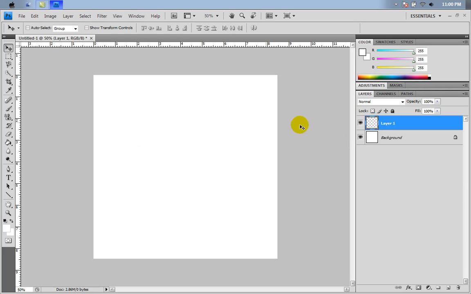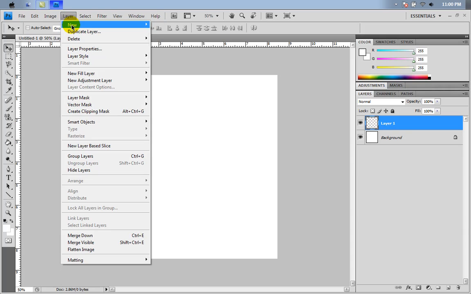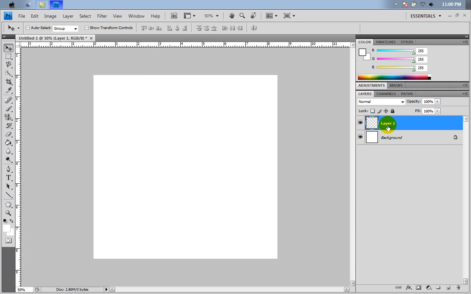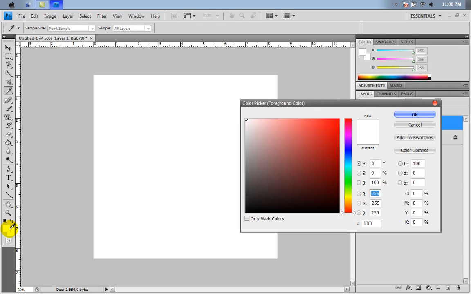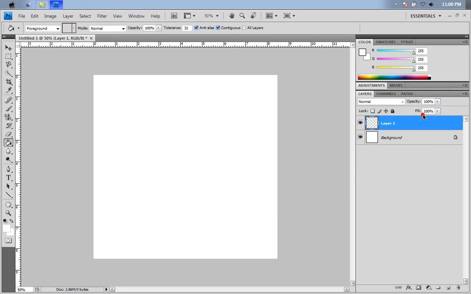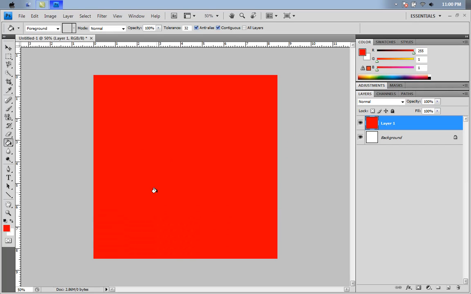Now, the long way to create a layer is to go to Layer, New, Layer, and it also gives you the button key, Shift Control N. Now on this layer, as I was telling you just a second ago, with the color, make sure you select Layer 1 or whatever you named the layer, go to your Paint Bucket tool, click the square, and you can change it to whatever color you want, red for this instance, and now it is a red layer. This layer can also double as your background layer if you want to take it and delete your background layer.